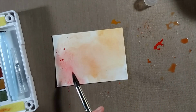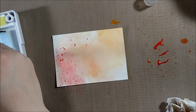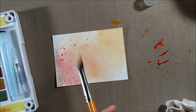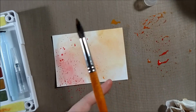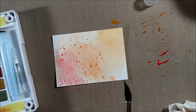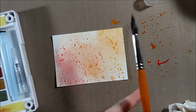And so now that I have a good base layer and I have the colors blended a little bit in between, I'm going to start flicking on some colored paint in each color. So I'm flicking a little bit of red mostly over the area that I colored red, but making sure that some of the flicks, some of the droplets get into the orange area. And then when I do the orange, I want to make sure there's some flicks of orange in the red area and in the yellow area.